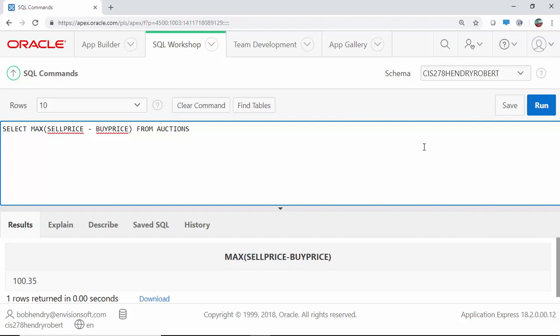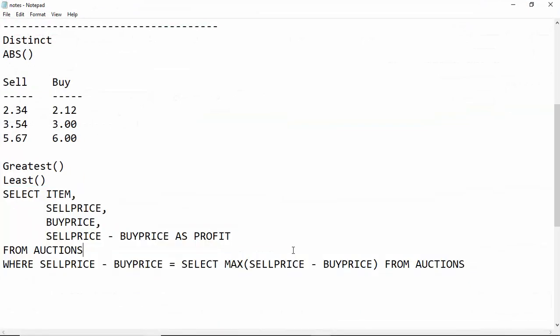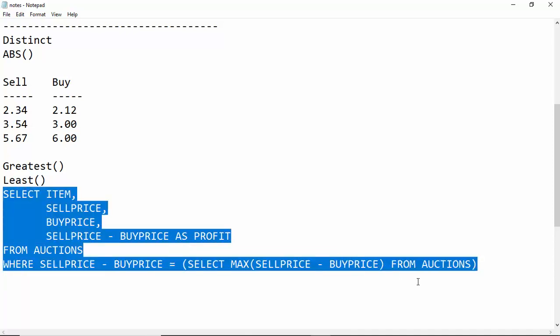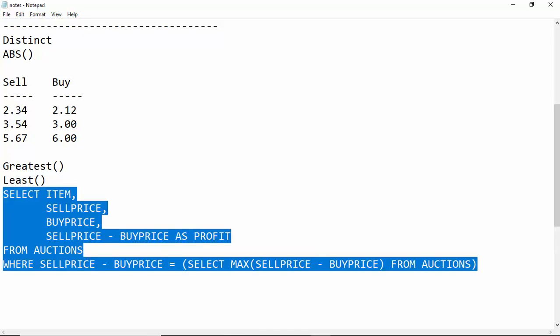All right, so let's see. Oh, pardon me, our sub-select needs to be in a brace, or an open and close paren. Remember, sub-selects have to be in an open and closed paren. All right, this should solve our problems.